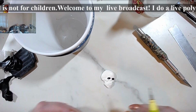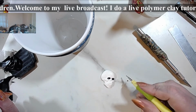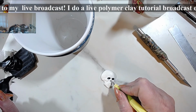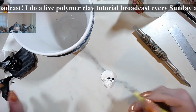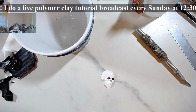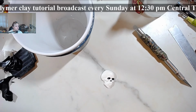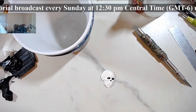And let's give it the nose thing. Now, in order to antique this, you do not want black. You want something more like beigeish brownish. Give me just a second.